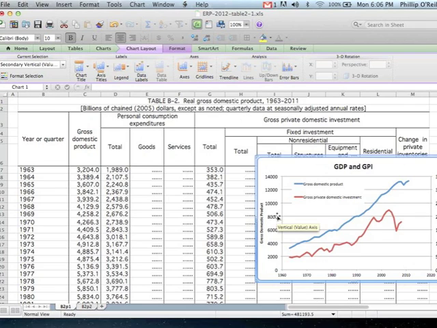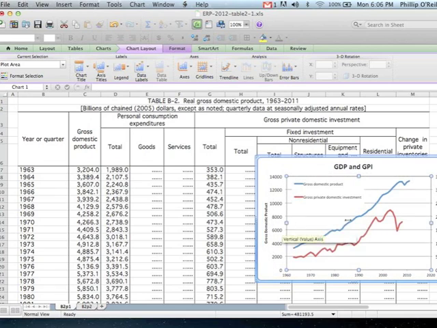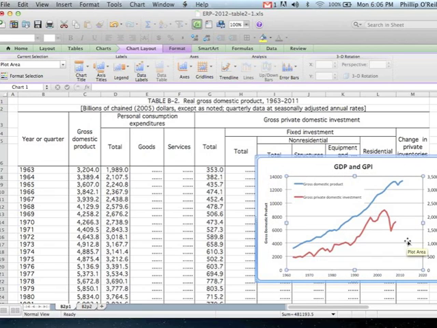Now we're almost done here. All we have to do is resize our graph a little bit so that the numbers on our axes aren't overlapping our axes title, because that looks unprofessional.